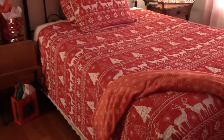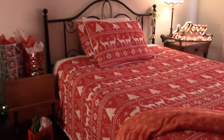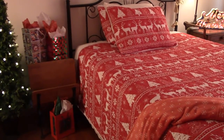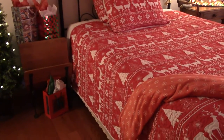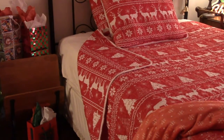My husband and I prefer using lightweight Uzi quilts all year long because they're easier and faster to wash and dry. Then on the cooler nights we can always just add in another blanket or a throw. You can see I've added in an Uzi Christmas throw blanket for my mom — she's always cold.